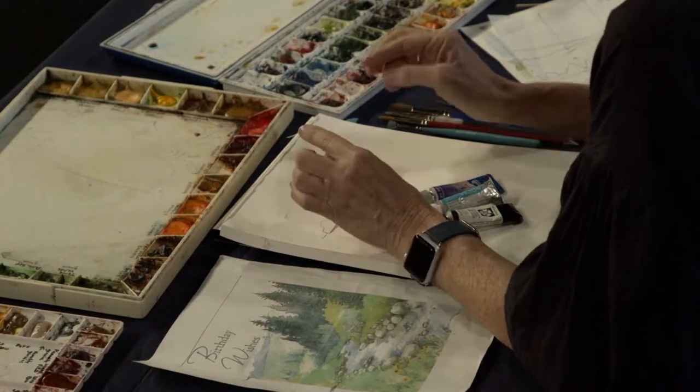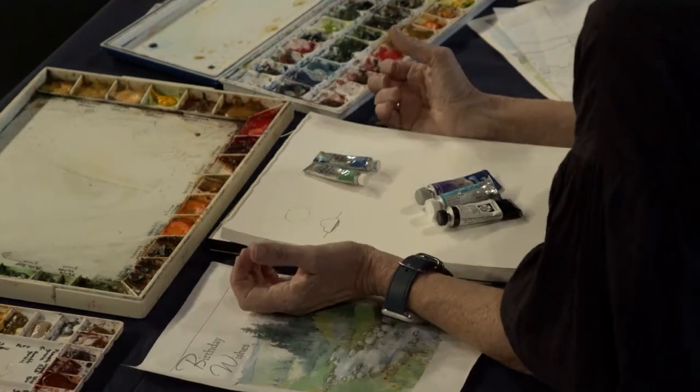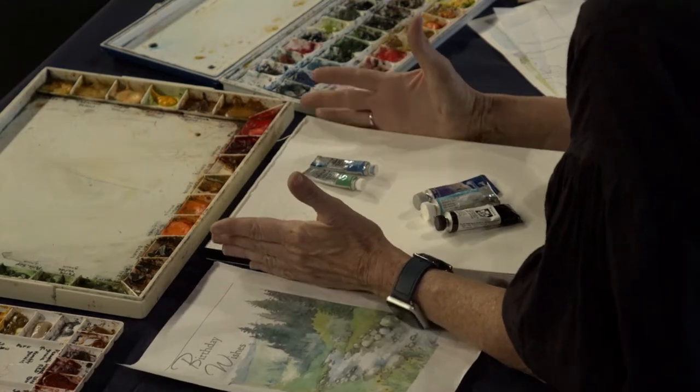So some of the colors I use, and the basic colors I use, the basic brand is Winsor & Newton Professional Watercolors. They look like this. They come in little tubes. You don't need to get a big old tube. You can get the 2 ounce size. And you can get those actually right at Hobby Lobby or Michael's or Joann's in town. You can also, again, order them online. Going this route, they're a little more expensive than if you get something at one of the craft stores that are already like the pan watercolors that are made for kids, whatever, to do little class exercises in.